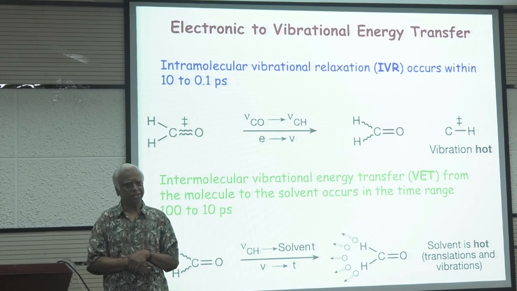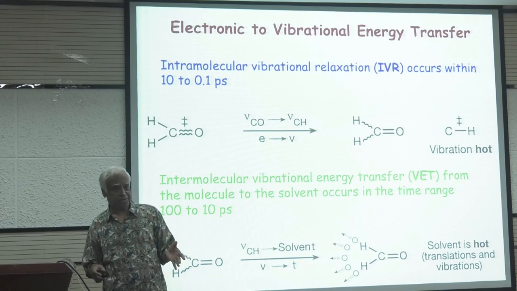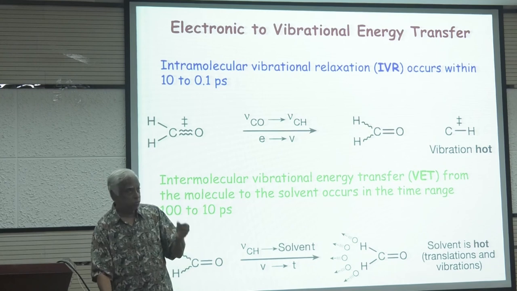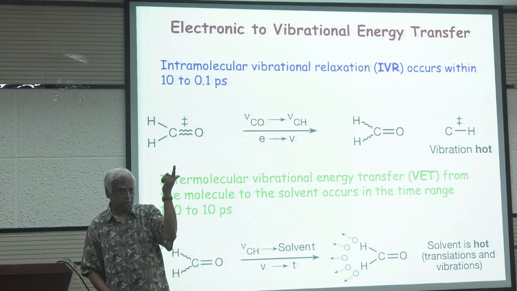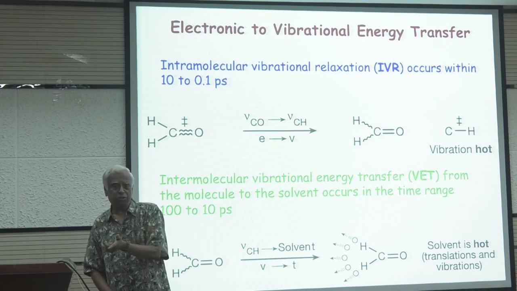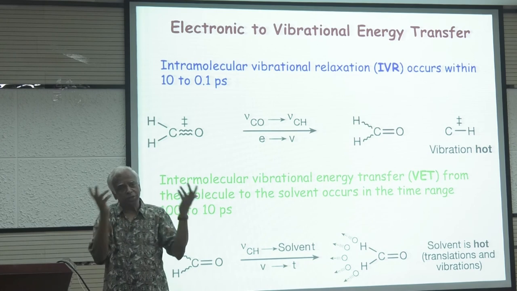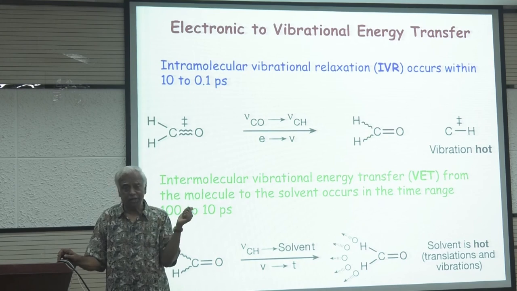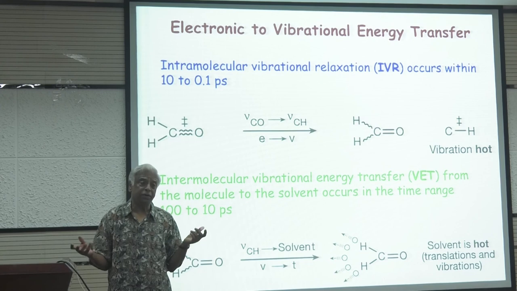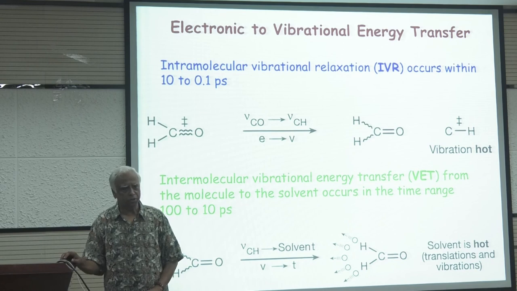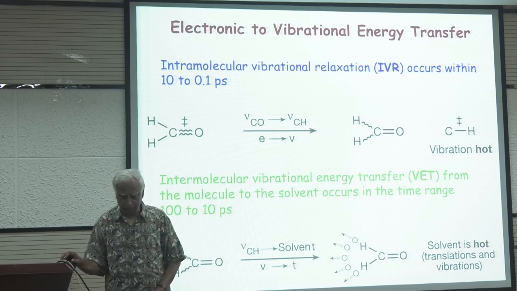How many people understand what radiationless transitions are? Let me start all over. Basically, in a radiationless transition, we put light in, it goes into the molecule, and that molecule transfers all the light energy into vibrations. The vibrations are transferred into the various rotations of the solvent molecules, so everything is gone. That is called radiationless transitions. It competes with the radiative transitions. What we look at is radiative transitions. Radiationless transitions you cannot look at by emission or any other means.